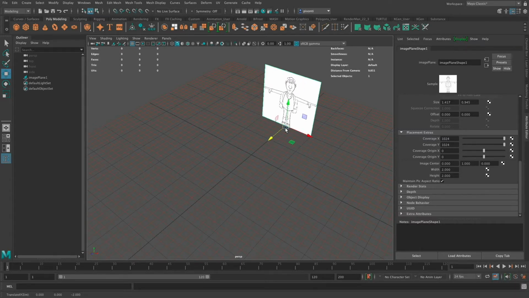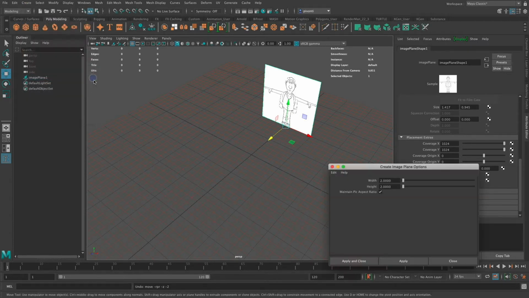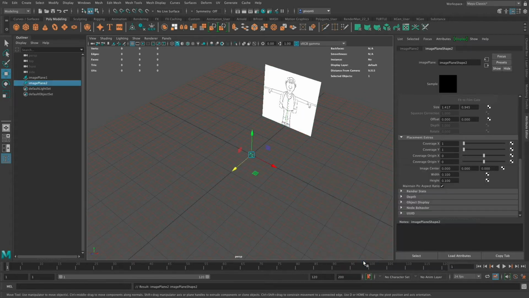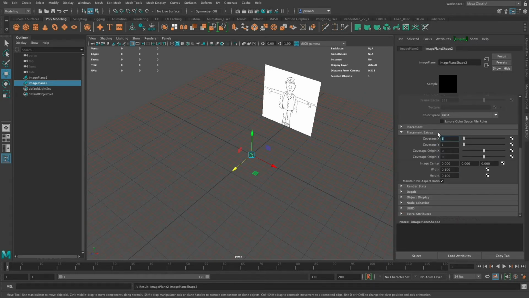And then I'm going to do another one. Again, create free image plane, and I'm going to go to the option box, and I'm going to go ahead and reset these settings and apply and close. Again, I'm going to go to the height and width. Now, there is a placement here. I can go to this size and this size, but this placement extras, the height, works a little bit better in my opinion.